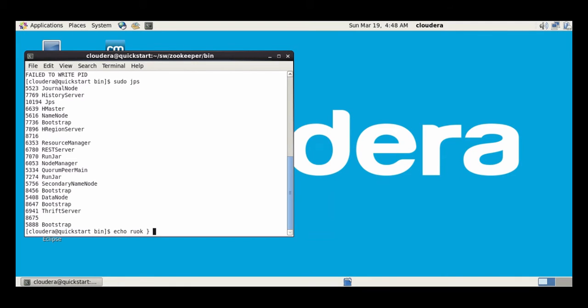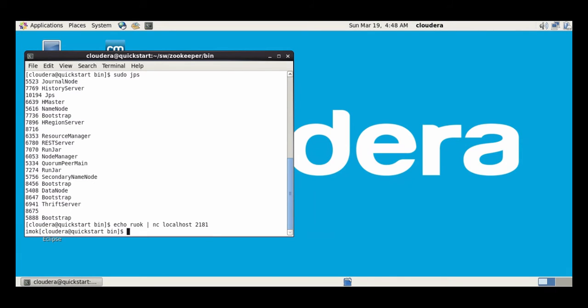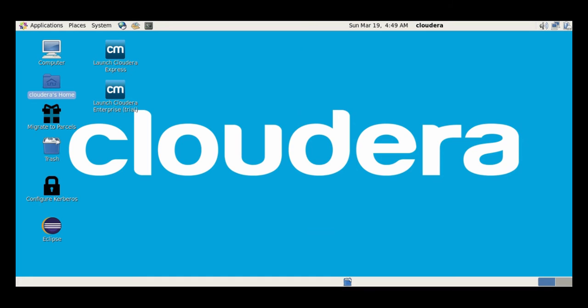So I'll check the status of this QuorumPeerMain, and I'll use the command ruok piped with the netcat command that will show me if the activity at a given port is going successfully or not. As we have seen earlier, the port number to which Zookeeper listens is 2181. So I just netcat the 2181 and it returned me an imok signal. So it means that yes, our Zookeeper is indeed running.